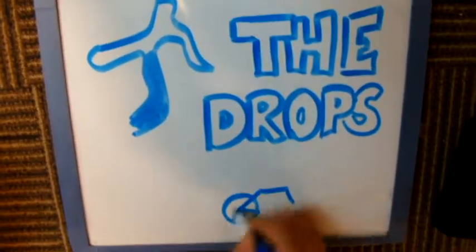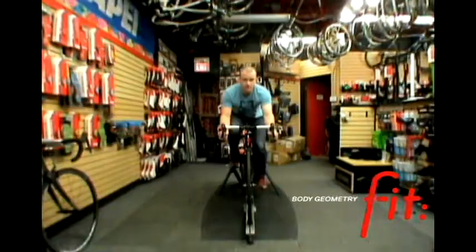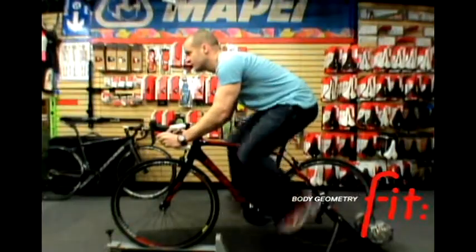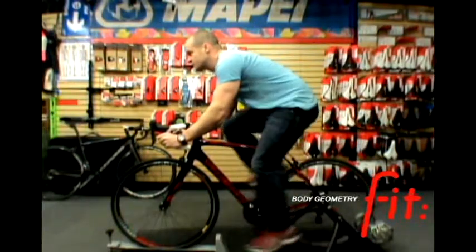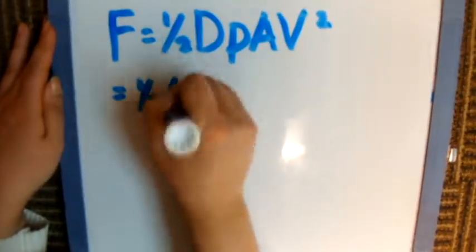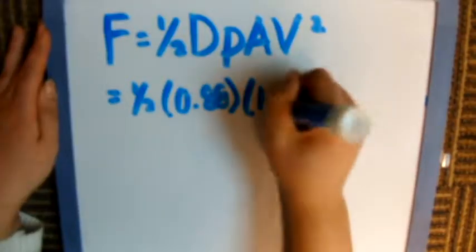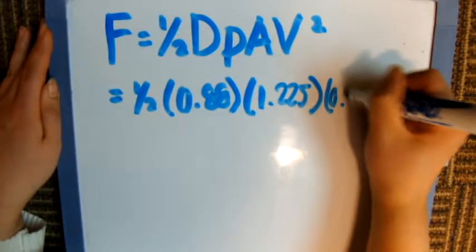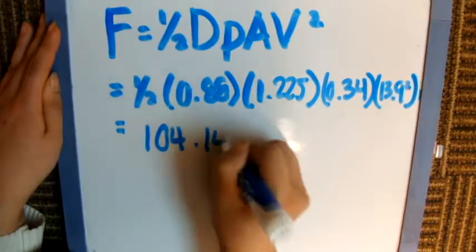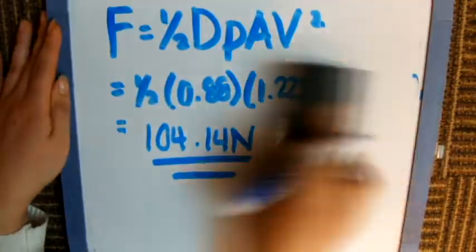Next, the drop position, where hand grip is on the lowest portion of the handle. The cyclist's torso is lowered and the elbows are tucked close to the body. Essentially, its main purpose is for descending control and is more aerodynamic than that of the hoods position. The surface area for this form was calculated as 0.34 meters squared using the same software. Accordingly, the drag force of the drop position was calculated as 104.14 newtons, which is a decrease in the amount of drag resisting the cyclist.